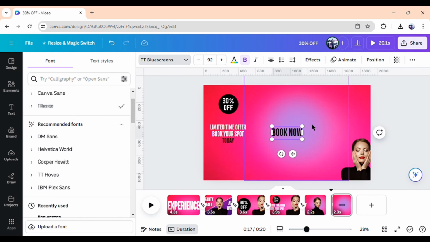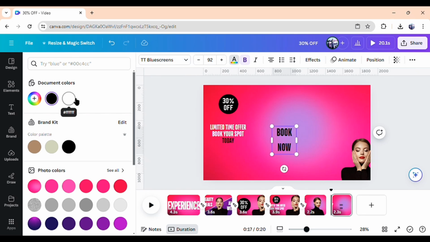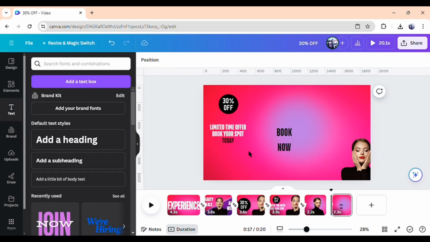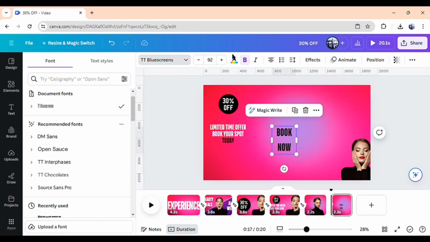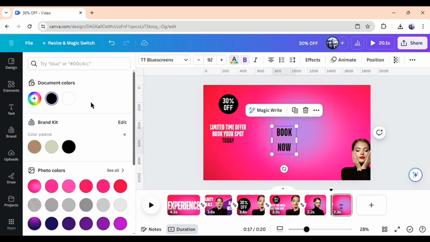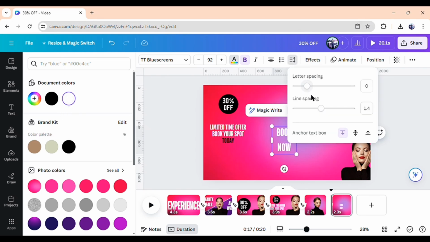We're going to change the font and the color. Now we're going to adjust the line spacing.